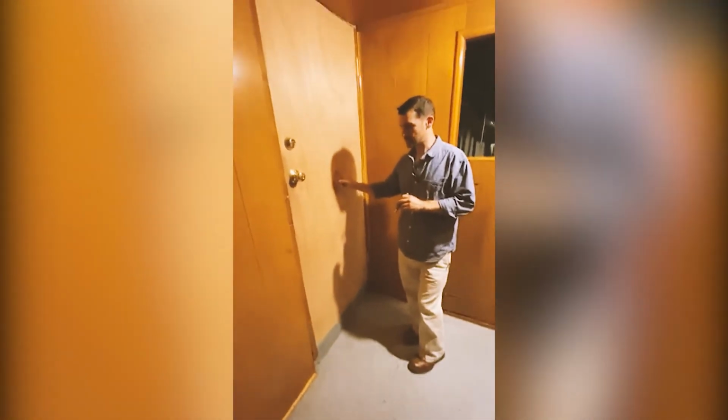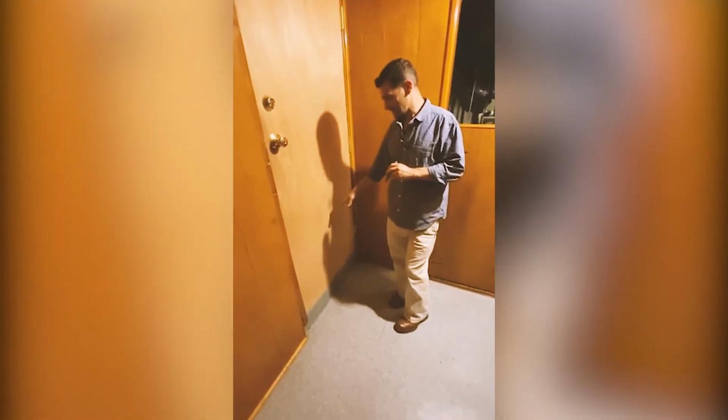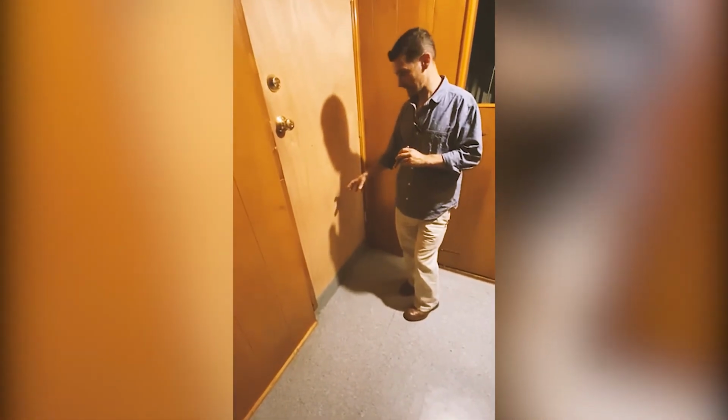It goes out to the porch. Now you're subgrade here, guys. So one of the things that I would want to check out opening this door would be the drain. Is the French drain, I guess it's a French drain, I imagine. Hopefully there is a drain. Is it clogged? Does it drain?